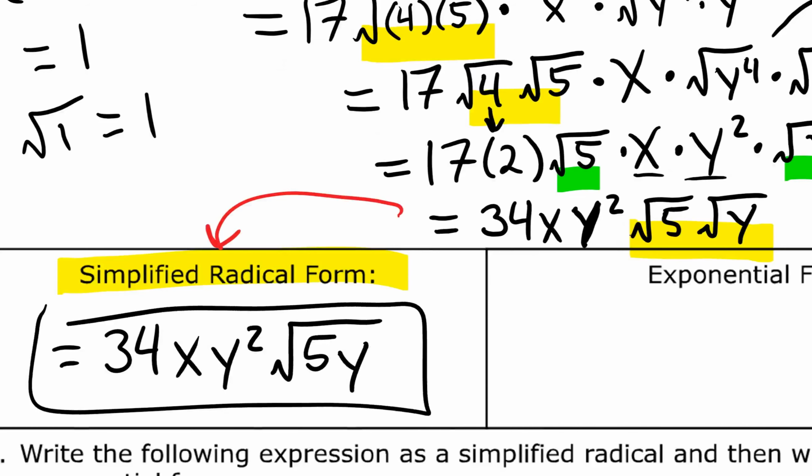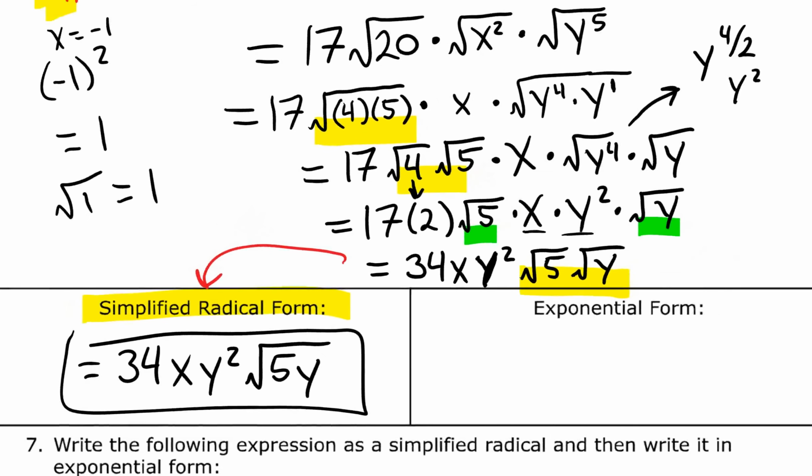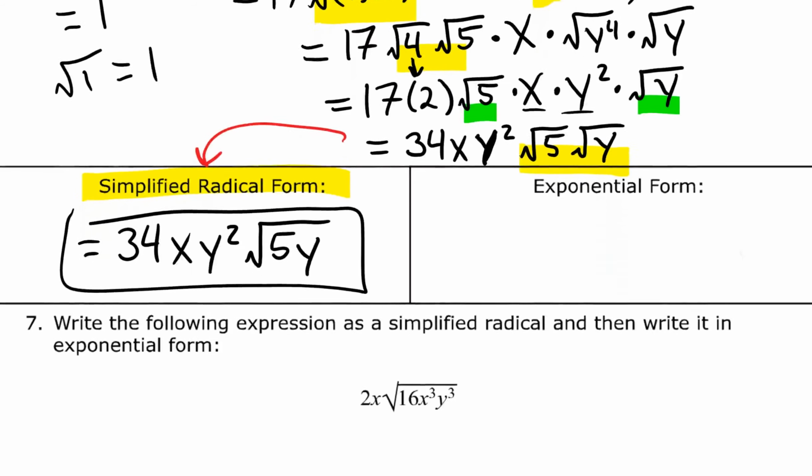And that's really all there is to it to write it in simplified radical form. You're just pulling out all those perfect squares that you see. And really, since I know that the index is 2, it's really just pulling out all of the even powers. Like we pulled out an even power of y. We pulled out an even power of 2. That's 2 squared. And we had to do that in order to write it as a simplified radical.